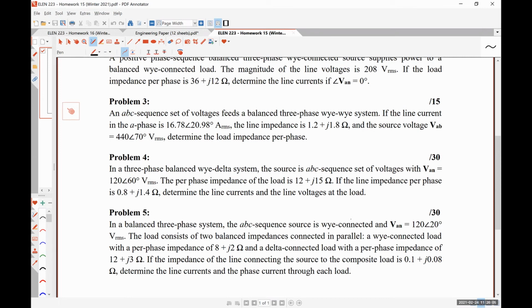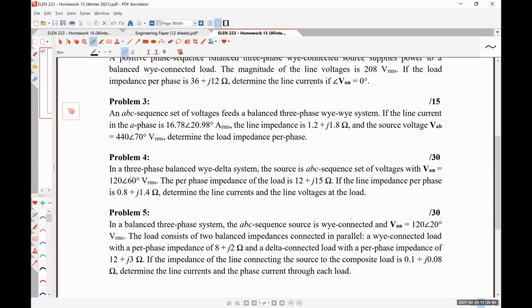So there might be a power question where I give you 3 loads. If you look at homework 17, I think there's a problem with 3 loads or something like that. But I wouldn't say one's Y and it has this, and one's delta and it has that, and the other one's Y or delta. It would literally be specified as this much apparent power, reactive power, average power at a particular power factor, and so on, because it's just too much math to do it the other way. So the most that we would be wanting to get down to is just analyzing two loads. Right.